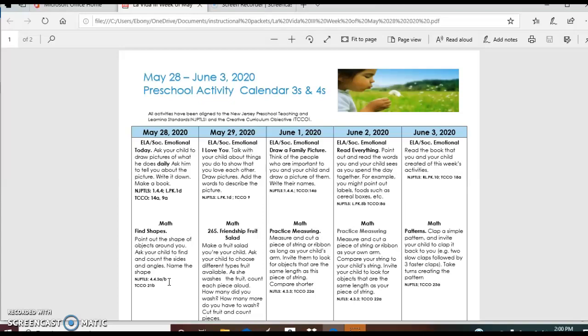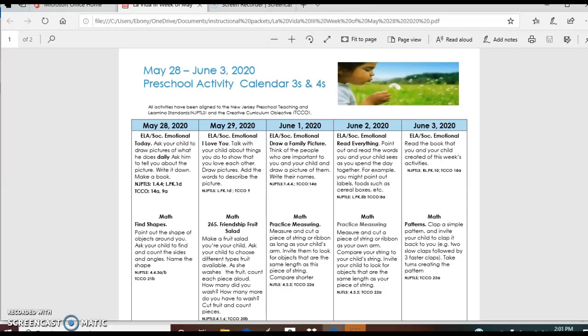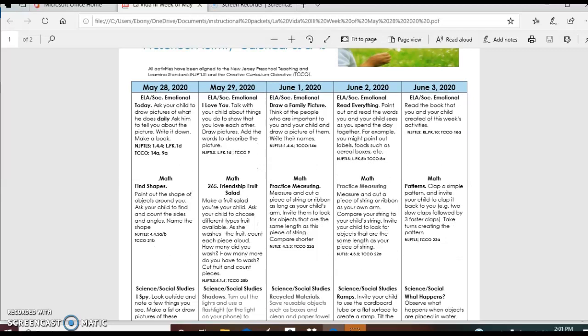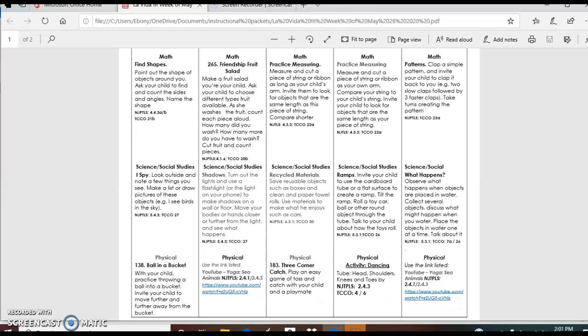Or if you want, go on my YouTube page, and go down to the video I made about shapes. You could have them use that video and tell you how many sides, how many angles that shape has, or what shape it is. So you could do that also by using the YouTube channel, and I will email you the name of the video.